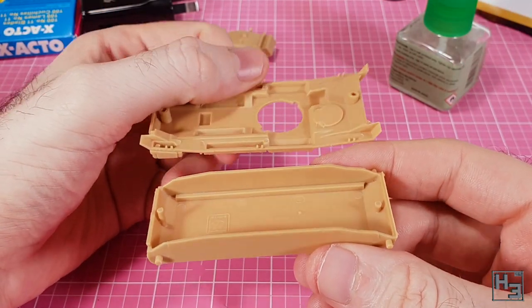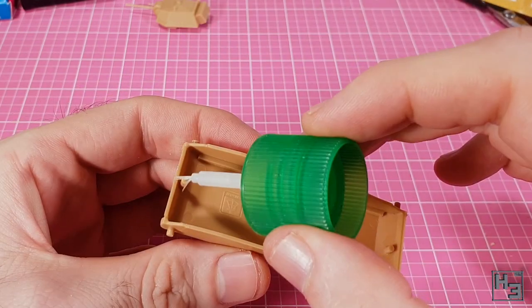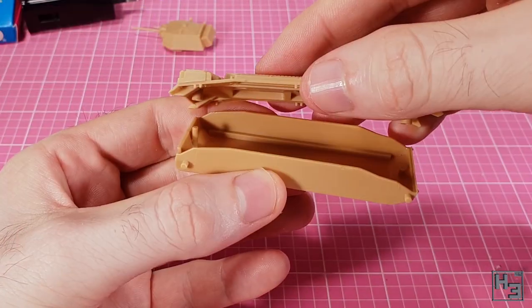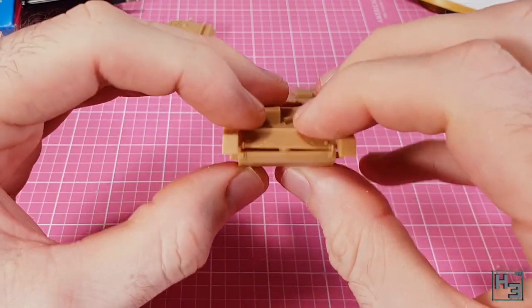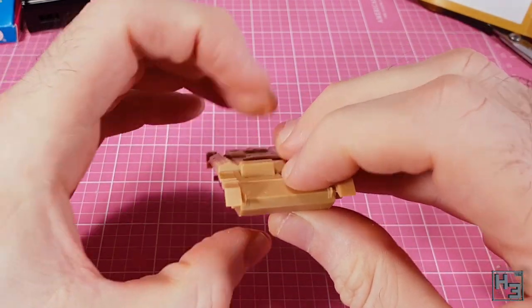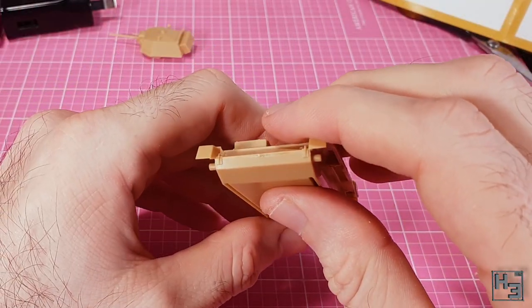Right now we've got a hull to build. Much like the turret, the upper and lower halves of the hull go together quite easily, and there are guide pins to help with this. I applied pressure, especially at the front, to help minimise gaps, though strictly speaking I don't think it was really necessary. It is always good to be sure though.